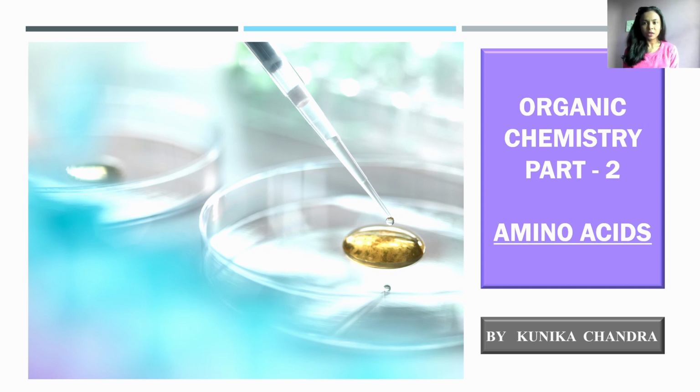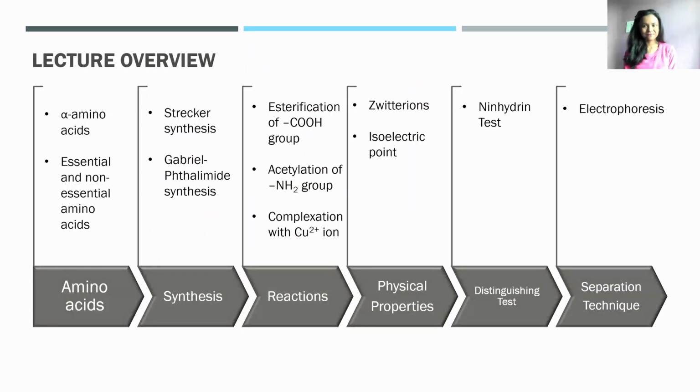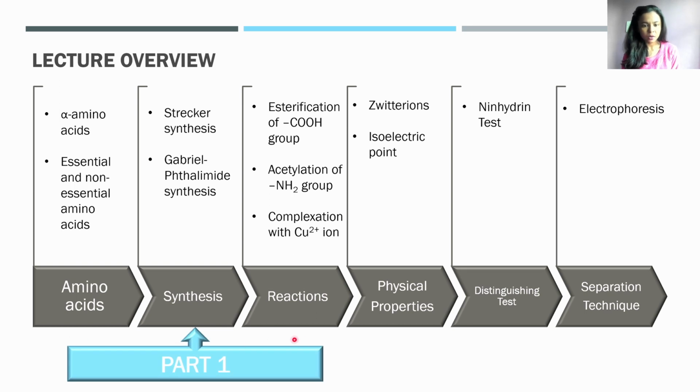So in this video, we will be continuing our previous topic on amino acids. Let's have a quick overview of what this lecture would hold. The first part of the video was where we covered some basics of amino acids and how they're prepared, and some reactions, also called the chemical properties of the amino acids.